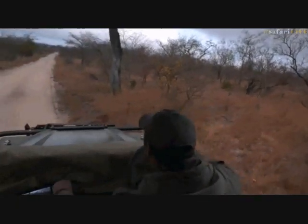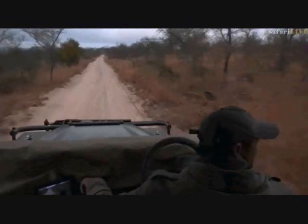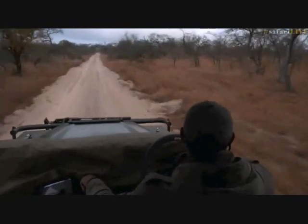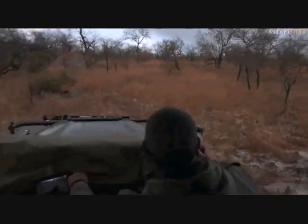You know what? They might be heading down towards Impala Plains. Let's drive around quickly, everyone. I'm going to try to drive around and catch them on the other side, hopefully. Let's see. That cut line isn't far. It's right here. Wait, there's a little gap. It's a little bit open here. Should be able to get through here.